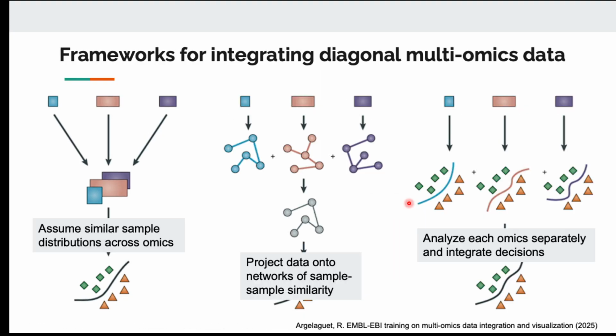So for the first way, this is the diagonal integration. You have different types of omics from different laboratories, and we want to aggregate them first, using diagonal techniques, and then maybe call the cell type. So we combine data from different omics, assume that they describe the same disease, the same biological system, and then analyze the data. This is a common approach in single cell data. We combine different single cell omics and then make the interpretation together.